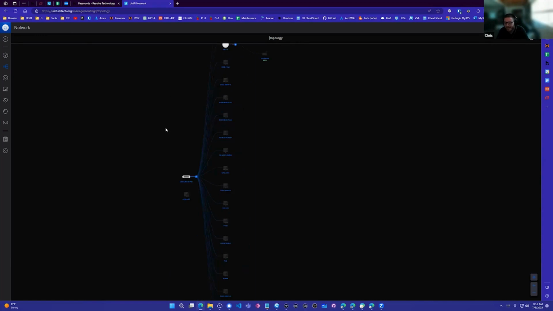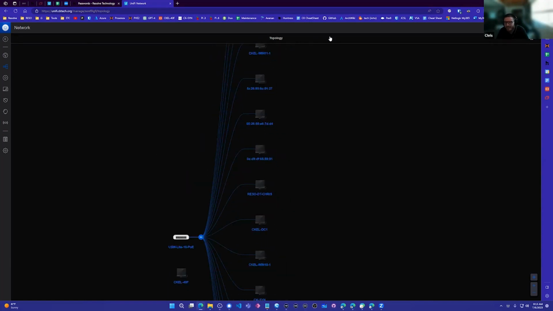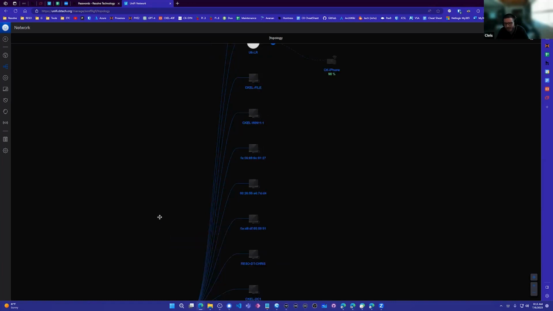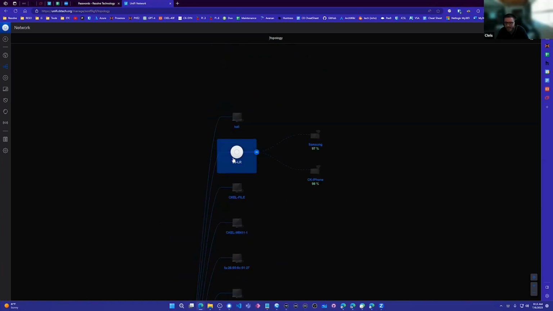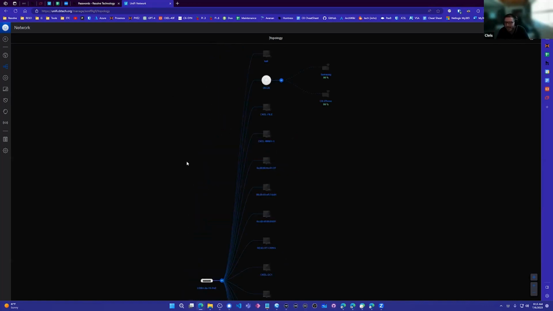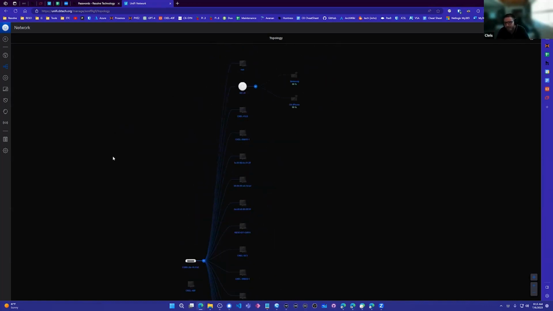This is just a lab environment, but as you can see in here, this is the topology. I got a USW Lite 16 port PoE switch and a U6 LR access point, and we can pretty much manage everything from this controller. UniFi does have something called the Cloud Key that you can set up on premise, and that'll act as the controller. But for our case, this is just hosted in Linode on a VPS.